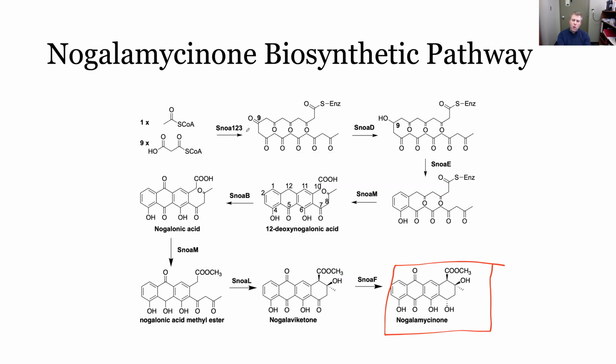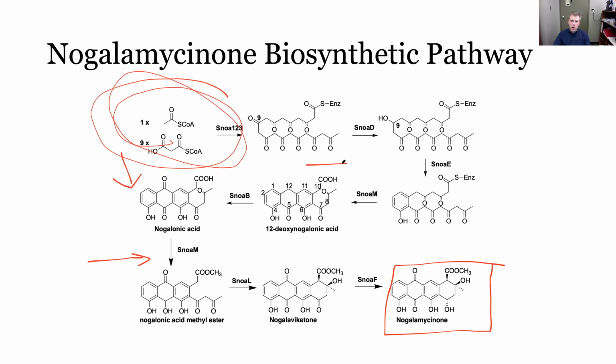As it turns out, we didn't end up with naglomycinone. We ended up somewhere around here. So we're 7 steps in, which actually isn't terrible. But the way I try to tell people about metabolic engineering, it's like a pipeline. And so what we found out is that our pipeline is very strong here. We get a lot of these early intermediates, but we only get a smattering of the smaller ones. And so what we found out was we have a very large pipeline at the start of the pathway, but very quickly that pipeline becomes very small.